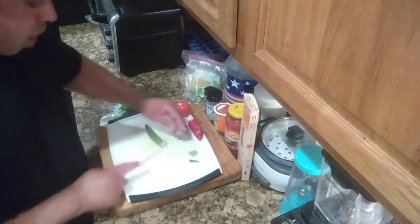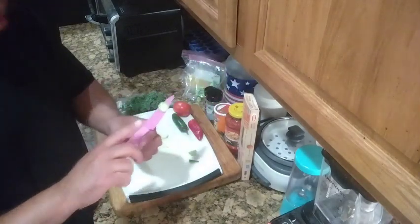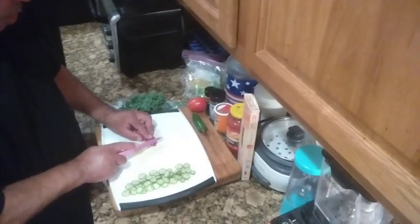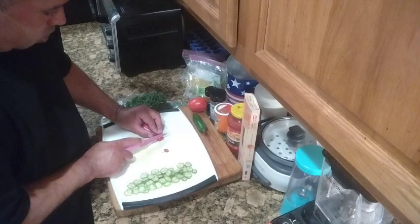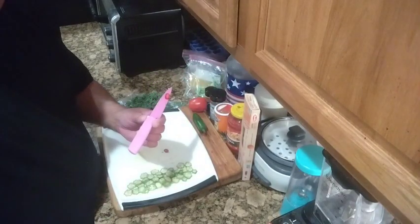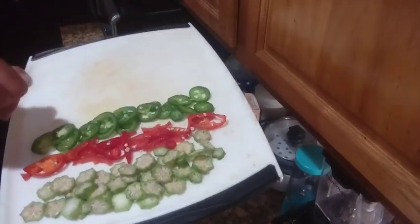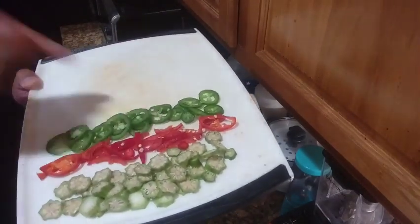Well, that's not a complete round one. Let me show y'all again. Just like that, okay? All right, let's keep it moving. Just like that, let's go. Red pepper, red chili pepper, and y'all already know, this is basically gonna be cut down into round little pieces too. All right, let's keep it moving. Like that, let's go. Bam, like that, and there's a jalapeno right there. I just went on and cut it up real quick too, okay? We got the okra, red chili pepper, jalapeno pepper.